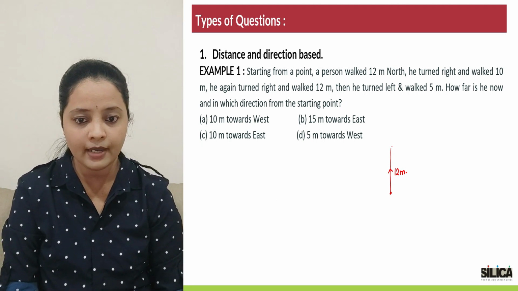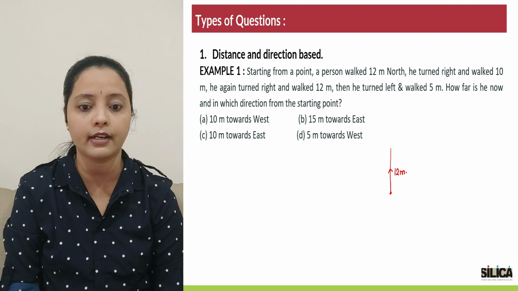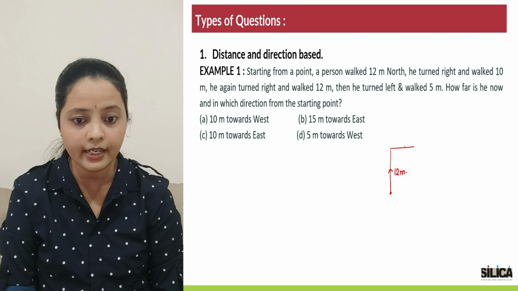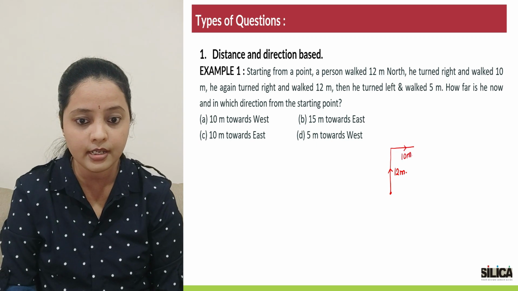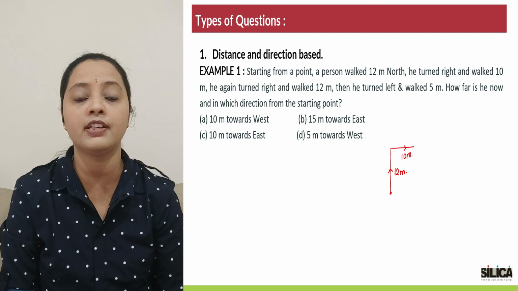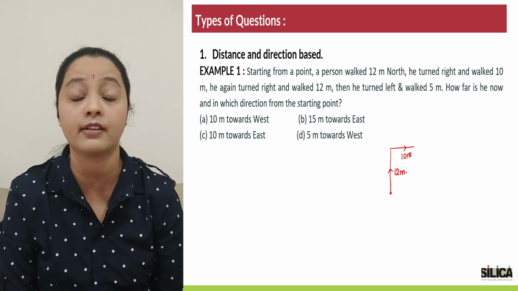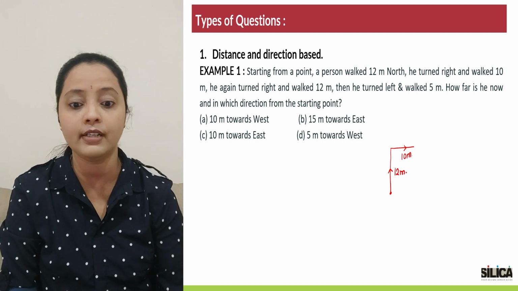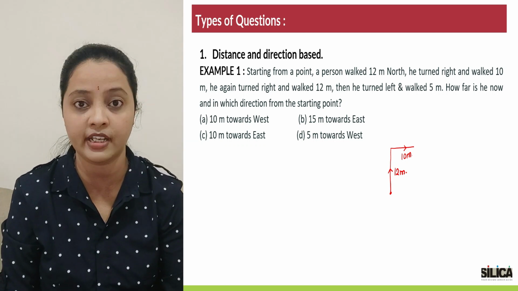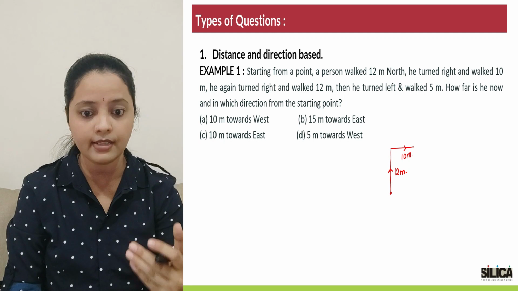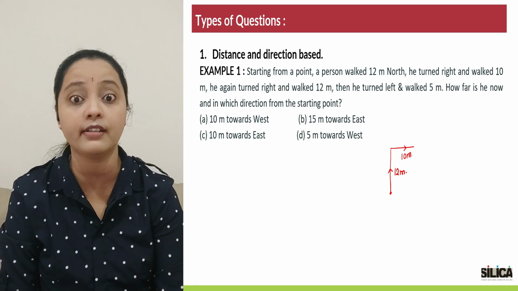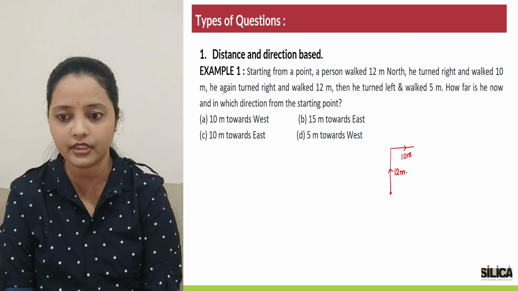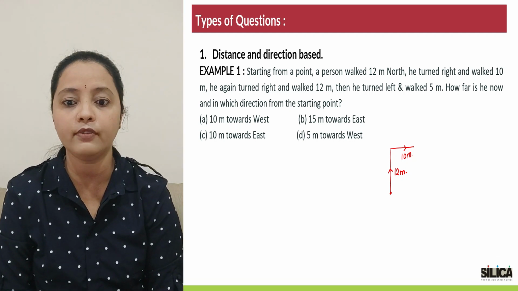So let's say I am going towards north, then the person is turning right. Which is my right hand side? This is my right hand side. So I turn right and travel 10 meters. Now do one thing, you're not supposed to draw these figures using scale and pencil and with proper measurement, but when you're drawing, draw it realistically so that your 12-meter line and your 10-meter line are justifiable. You can see in the figure the 12-meter line is slightly lengthier, the 10-meter one is slightly shorter. Alright, keep that convention.